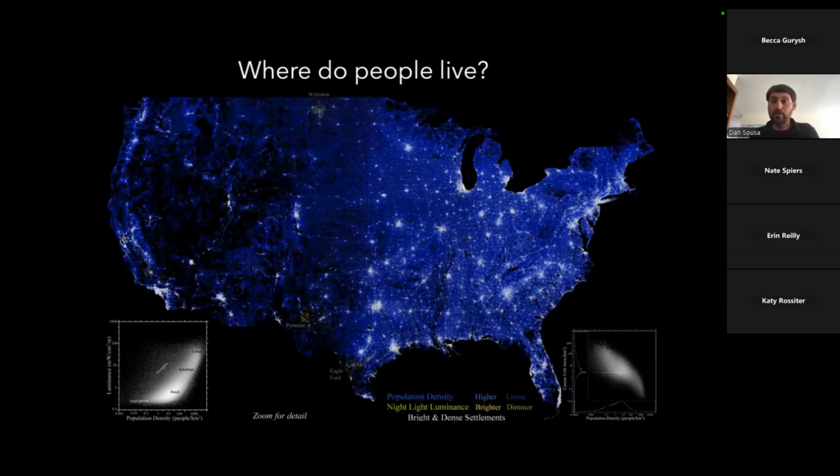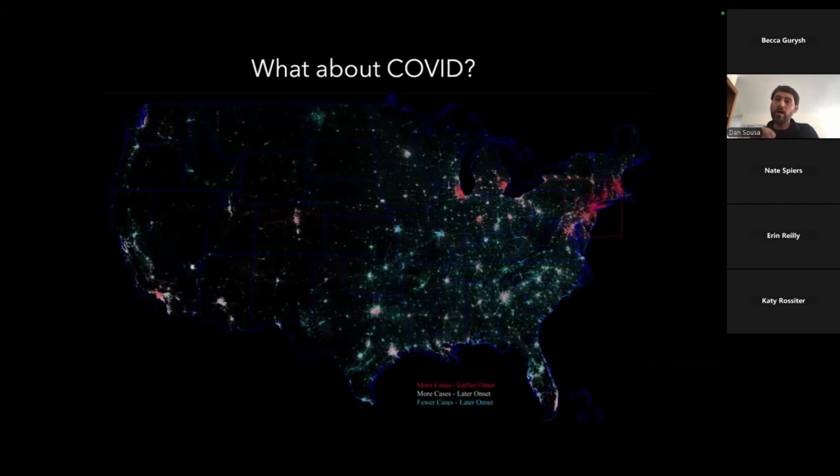And one thing that we did that was interesting was in COVID, if you overlay that spatial network with the history of COVID transmission, you can observe the historical progression of the disease as it migrates through the interconnected lit network of where people live, which can be a lot more useful, for instance, than all the maps that were often used showing things just aggregated by county or other administrative unit.